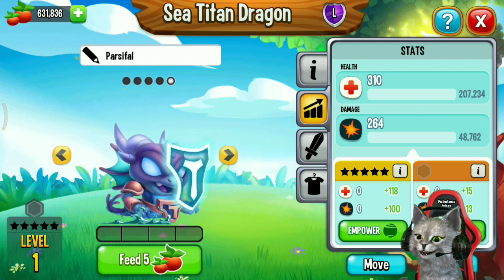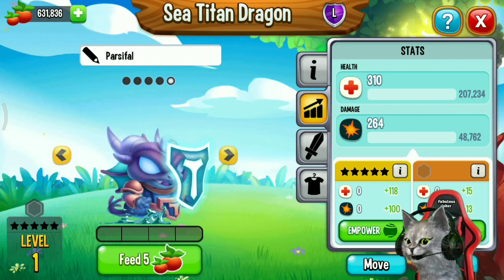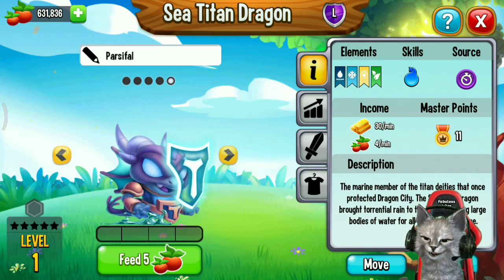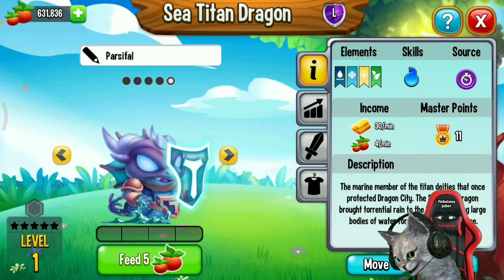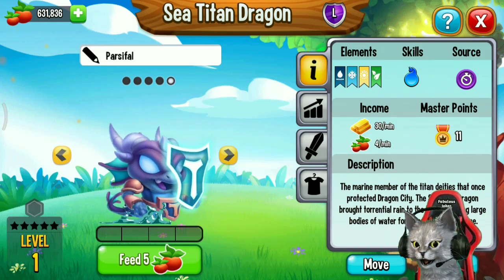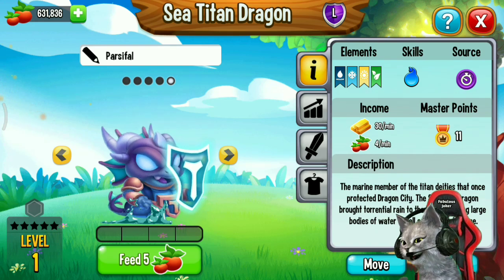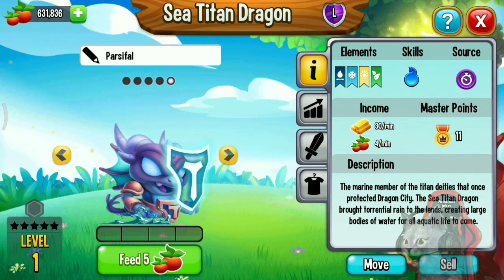Okay, let's feed this Sea Titan Dragon on level 30 because I have a low level tavern. Okay guys, let's try to feed this dragon, and I will use this dragon on battle. I'm so happy.